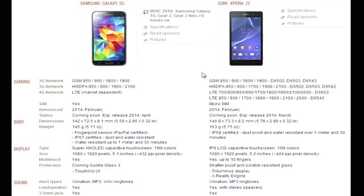The Galaxy S5 is still using that plastic build, which some people hate or some people love. The good things about it is it's light, and you can also remove the back panel to replace the battery. I know that's something a lot of people love. The Xperia Z2, you can't do that, but the materials are more premium. It uses aluminium and a glass combination, which is going to feel that little bit more premium in your hand. It's going to feel like a more expensive device.